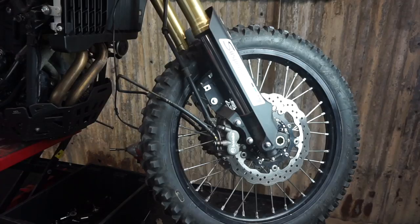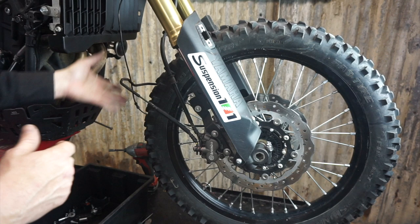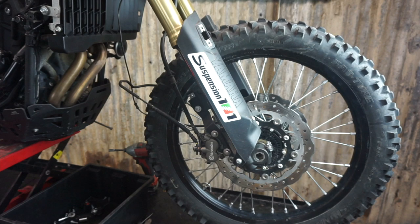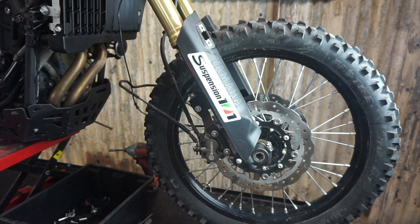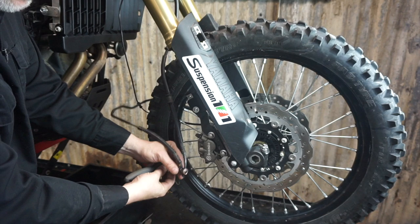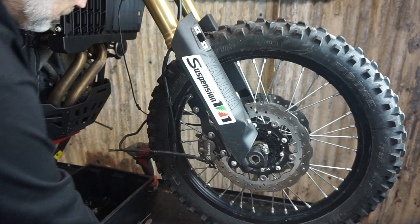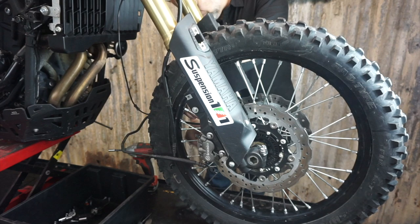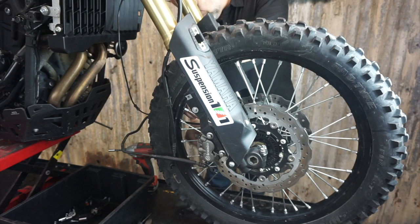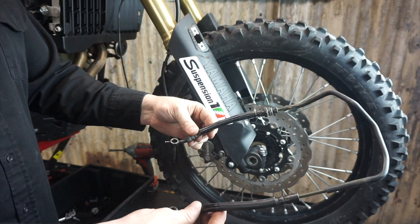Make sure you have a bottle or cup underneath to catch the brake fluid or you'll have a big mess. The brake lines have been on and off this bike so many times there's currently no fluid in here, but make sure you put a cup there. We're going to take out this banjo bolt - it's an M6 Allen. You can take the banjo bolt out with the washers; we won't be using them again. Put this stuff in a plastic bag, tape off the ends or put small plastic bags over them and zip tie them to keep dirt out.